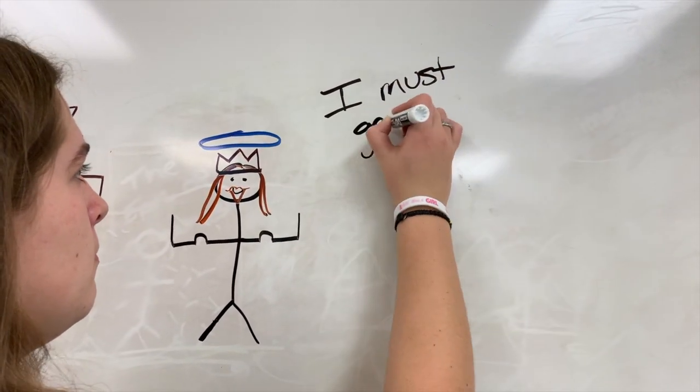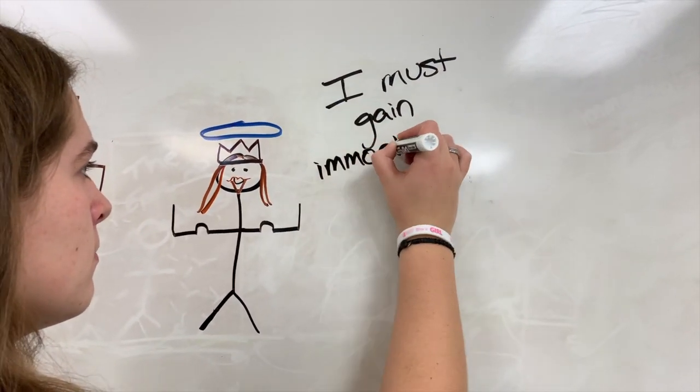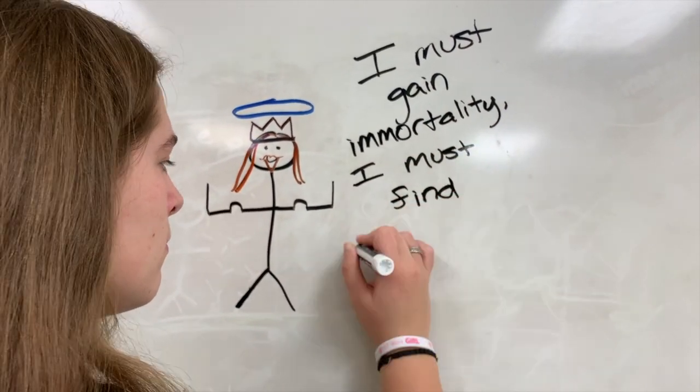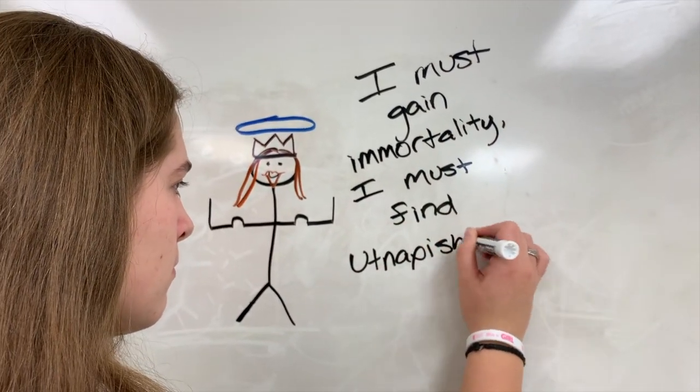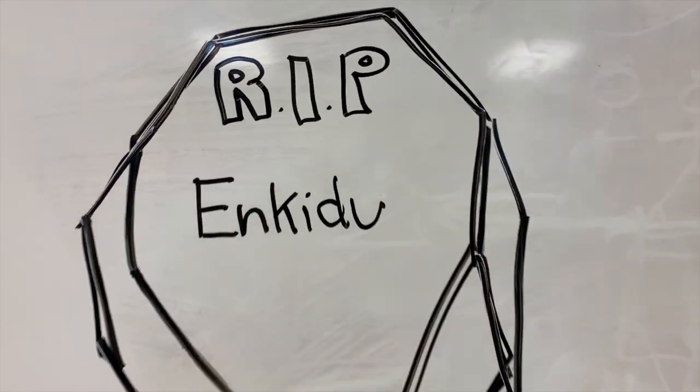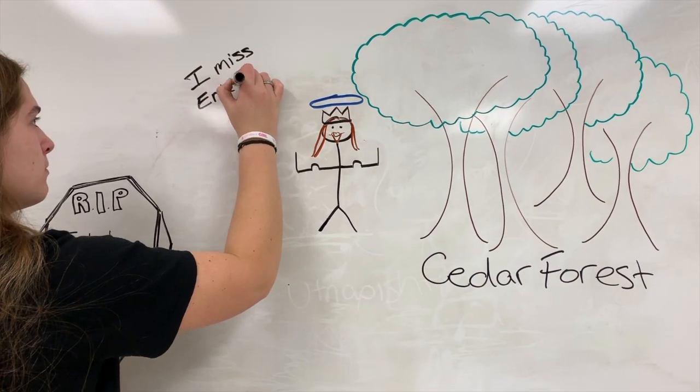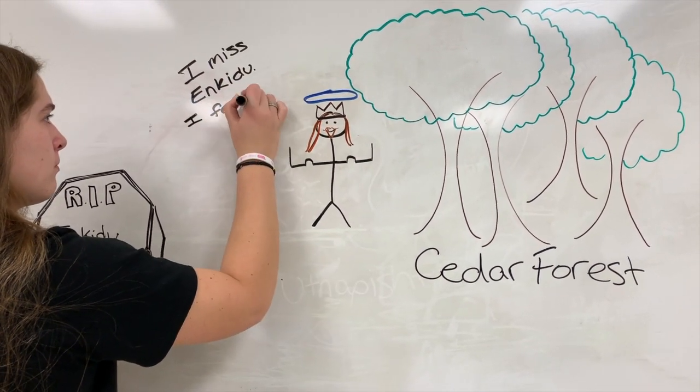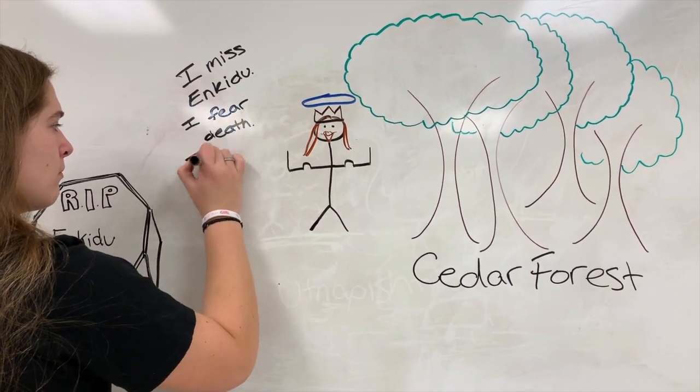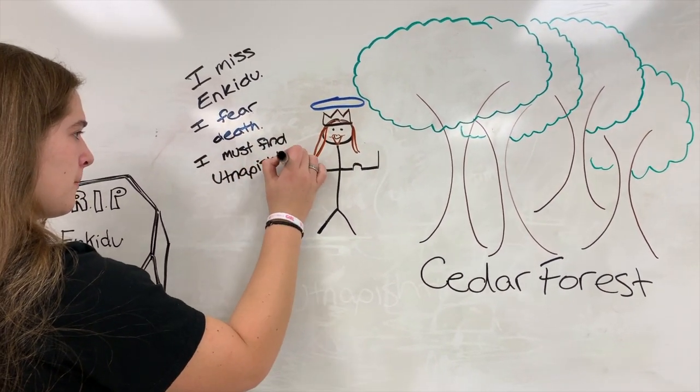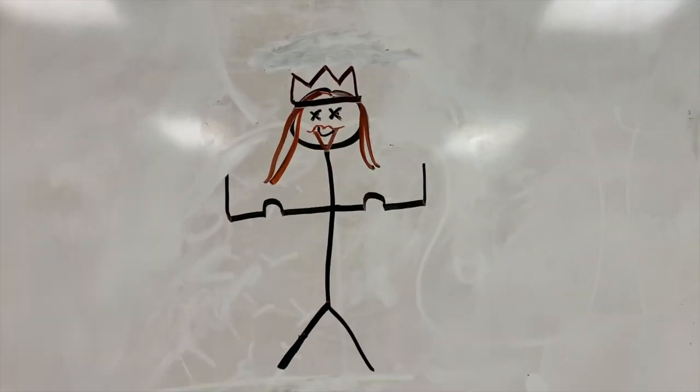While Gilgamesh was on his quest, he encountered gods such as Humbaba, who he killed, and Ninsun, who aided and prayed for safety on his journey. Gilgamesh was a human who was not given immortal life. The people of Mesopotamia were obsessed with gaining everlasting life. Therefore, Gilgamesh went on a long journey to search for immortality. Though he pushed his human limitations, he is only mortal and had to face death just like his friend, Enkidu.